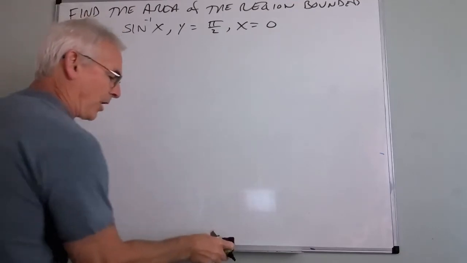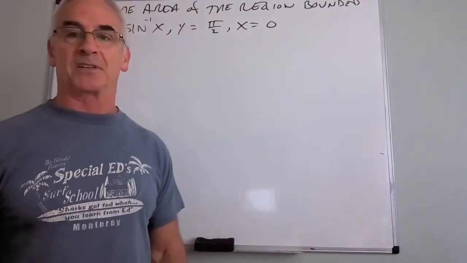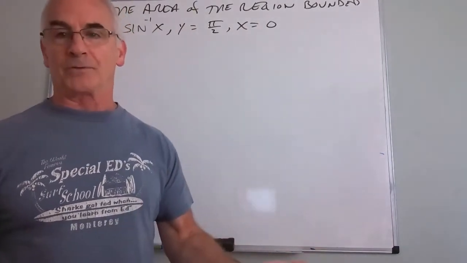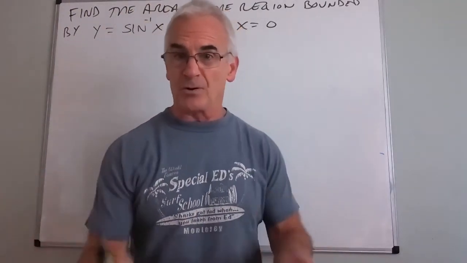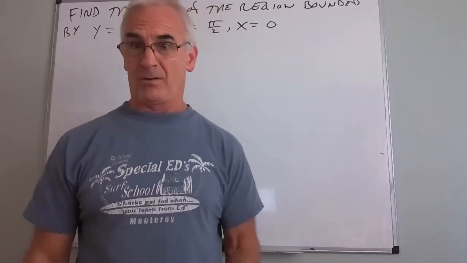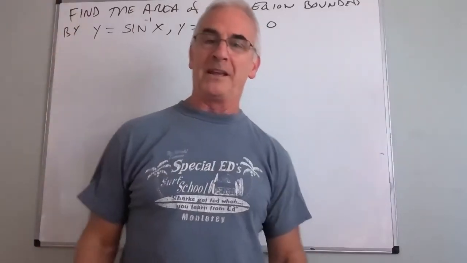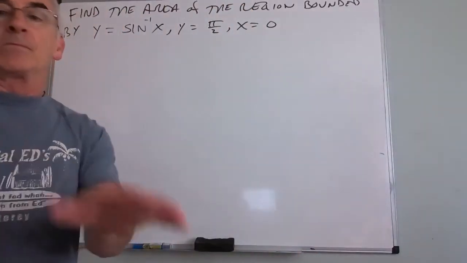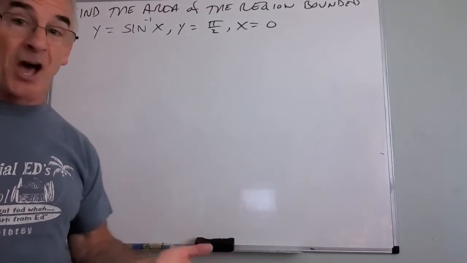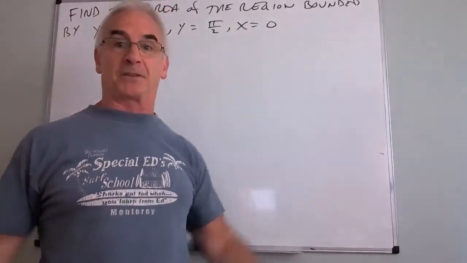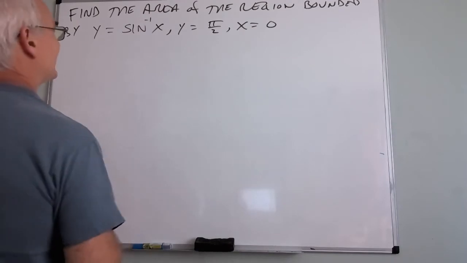If you ever run into a problem, and by the way, this will happen very occasionally, and probably every calculus book that exists, there will be a bad question. There will be an error. A question will be stated, find the area bounded by, and then you go to draw the picture and it's not bounded at all. It's open. They gave you two curves and it was still open. You go, wait a minute, that's not going to work. Skip it. If you're ever asked to find the area of a region bounded by, and it's not bounded, then the area is infinite. It's basically asking for the area of the XY plane. Not a good question.